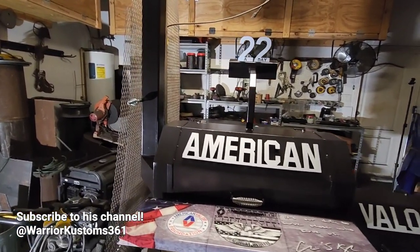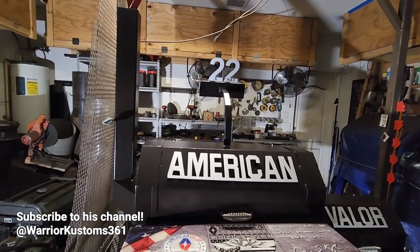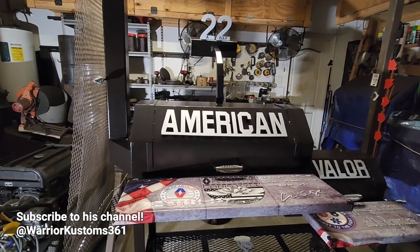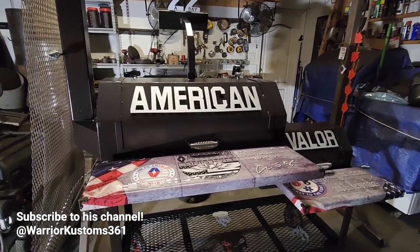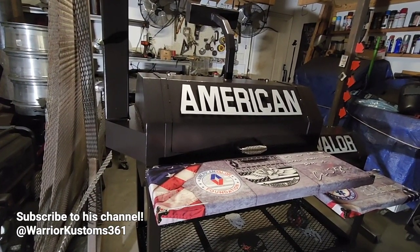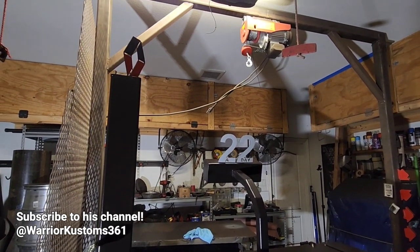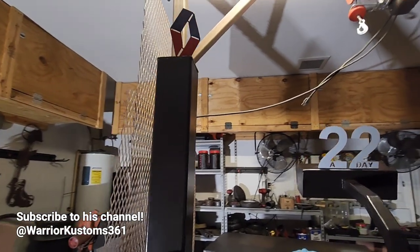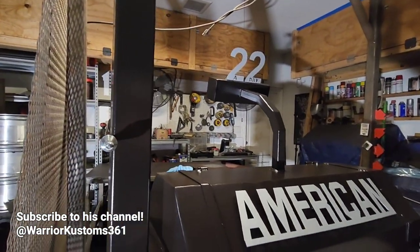So I wanted to do something different other than pipe. Most pits are built out of pipe and I just thought that might have been a little bit too easy. I didn't want it to be like other pits — I wanted to do it completely different. So I went ahead and went with the octagon. Just a normal offset smoker, but most people would do a pipe as their smokestack. I wanted to keep it consistent going with the square tubing — I didn't want a round pipe coming out of an octagon pit. It just looks a lot better with the square tubing.